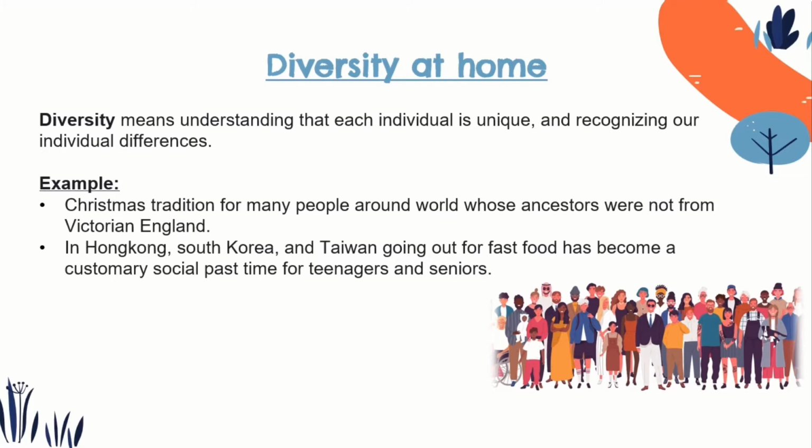I would like to raise some examples about it. Christmas tradition: nowadays, many people around the world, even those whose ancestors were not from Victorian England, still celebrate Christmas tradition all over the world. And also in Hong Kong, South Korea, and Taiwan, they go out for fast food because it has become a customary social pastime for teenagers and seniors. So these examples are on-stage adaptation, but back-stage culture adapts much less.